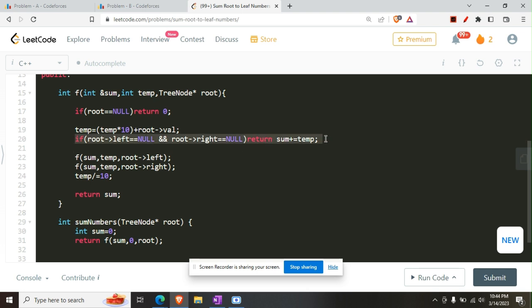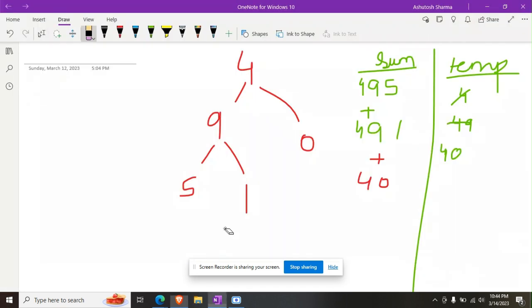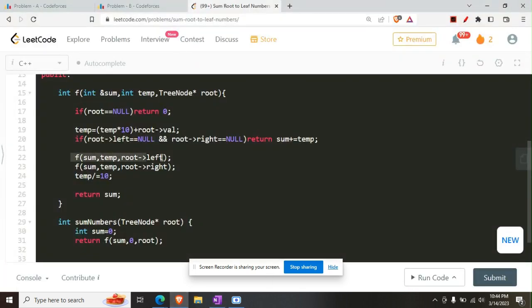Okay. So after that, we were just checking if it is our last leaf node. That means it is our leaf node and we do not have any left or right children. What are we doing? We just say add it to my sum, right? That is what we were doing when we had found that this is the leaf node and there does not exist any left or right children. That is what the meaning of leaf node is. What did we do? We just added whatever the number I formed into my sum. That is what we are doing here.